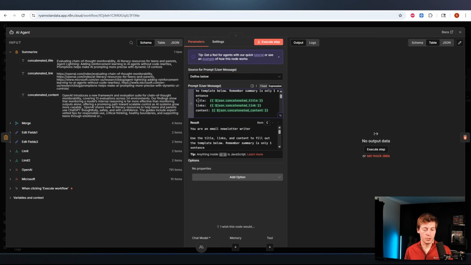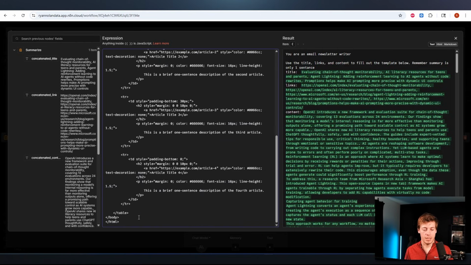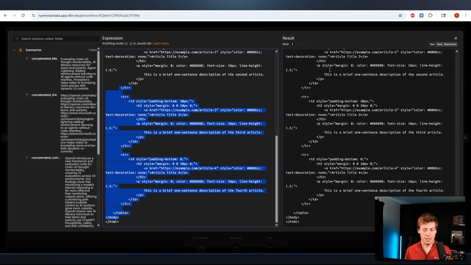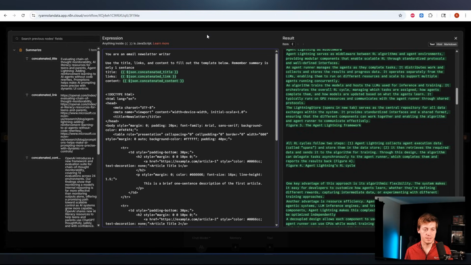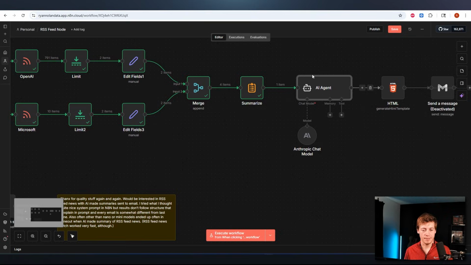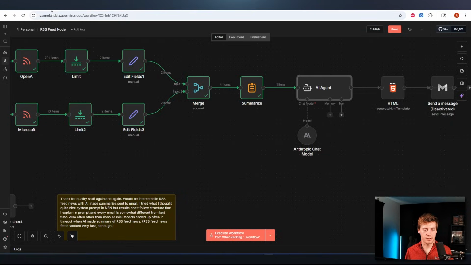Great. So we put all these over here, and then what I do is I give it an example of the HTML body that I want. I would recommend, if you're not familiar with HTML, just generate this with your favorite LLM. And again, very basic. I could have stylized this way better, but I didn't. You can see the examples over here. Great. And a lot of context being sent in, but we have essentially the contents, links, and titles. And then what I'll eventually do is just generate that HTML body, which I showed you guys over here in my email. So it builds out these. This links over to that specific article, has a 1-sentence summary associated with it.